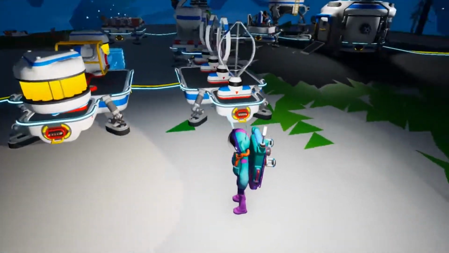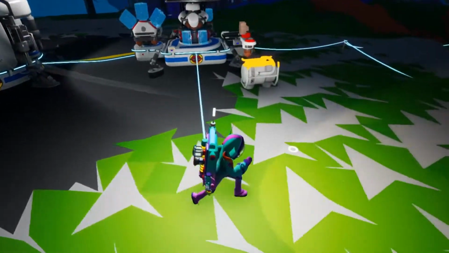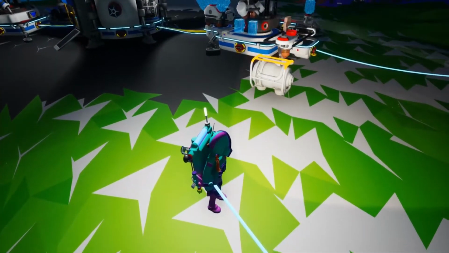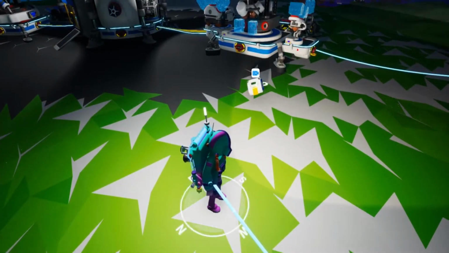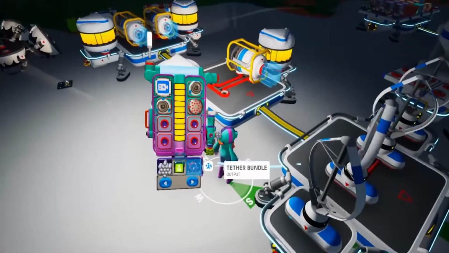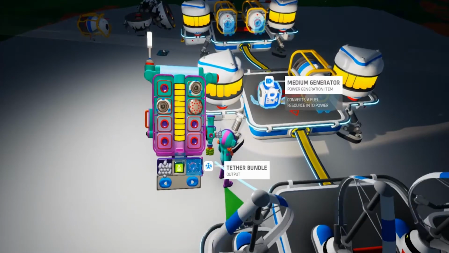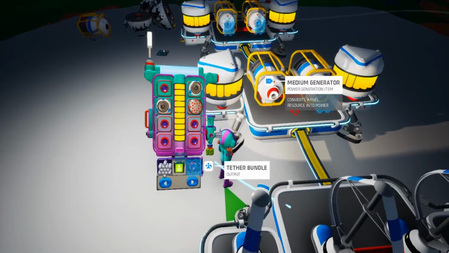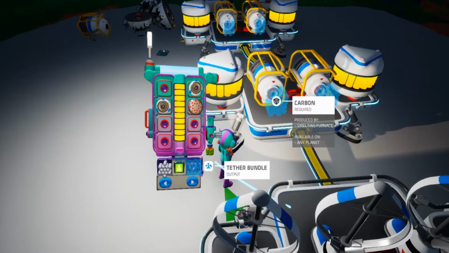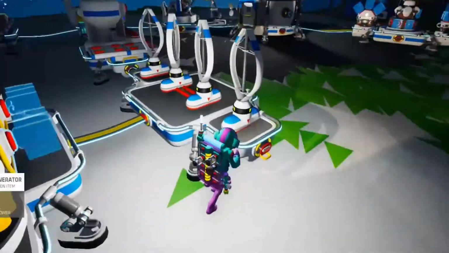Now with the generators, you need carbon to have them going. So basically you have to smelt organic resource and then convert. Yes, it is converted to carbon, and then to use your generators you have to utilize a resource to utilize your generators. So it's not something that I'm looking forward to working with totally.